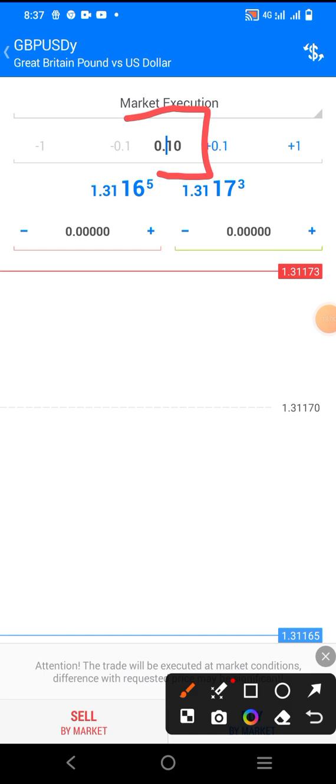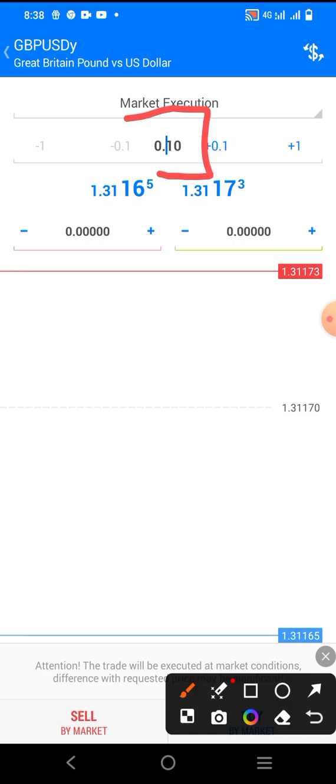So probably you must have read about lot size. Lot size is the amount you are willing to stake. The higher the lot size, the higher the profit or loss you can make. The lower your lot size, the lower the profit or loss you can make too. Always trade wisely. I always advise my students to risk 2% of their entire account. So use proper risk management when you are trading.